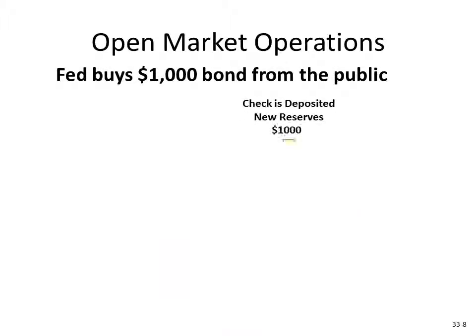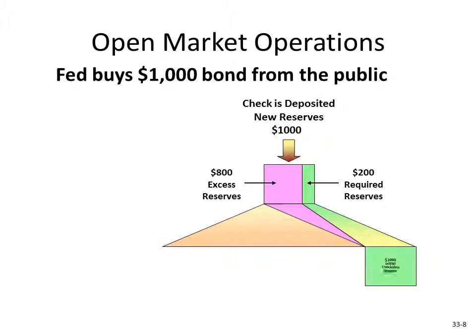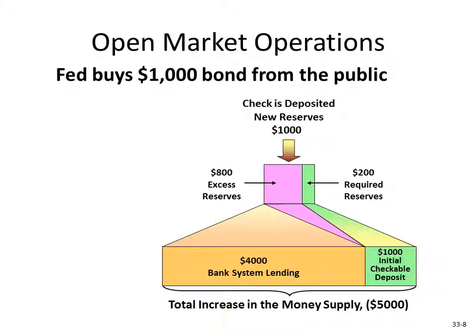So if the Federal Reserve buys $1,000 in bonds from the public, right, and then that money is deposited into a bank, right? Remember, banks must hold part of that as reserve requirements. So it's less expansionary when the Federal Reserve buys bonds from the public than when they buy bonds directly from commercial banks. Again, in this example, McConnell has the 20% reserve requirement.